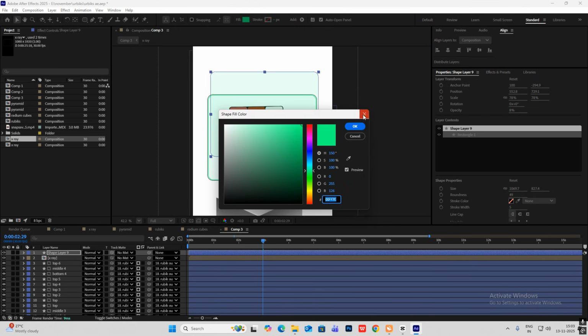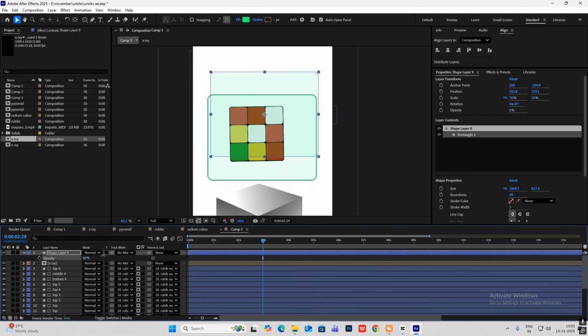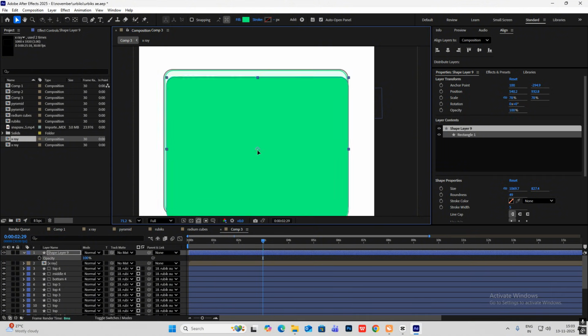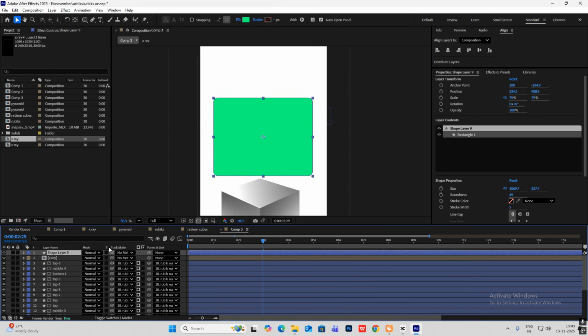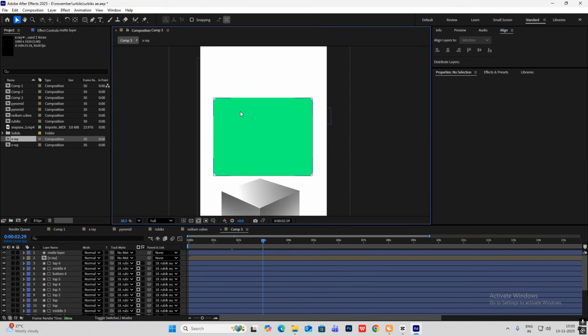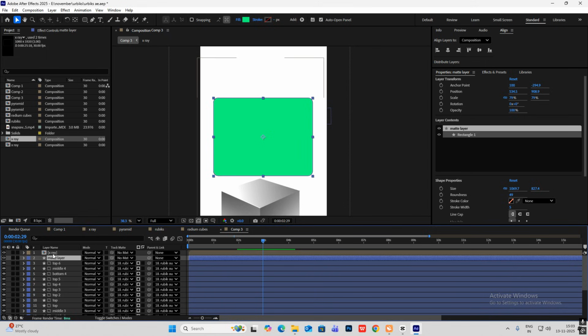Hit T and increase the opacity to 100. Put this over here. Now rename this to matte layer. We remember that this will be our matte layer, and put it below this.